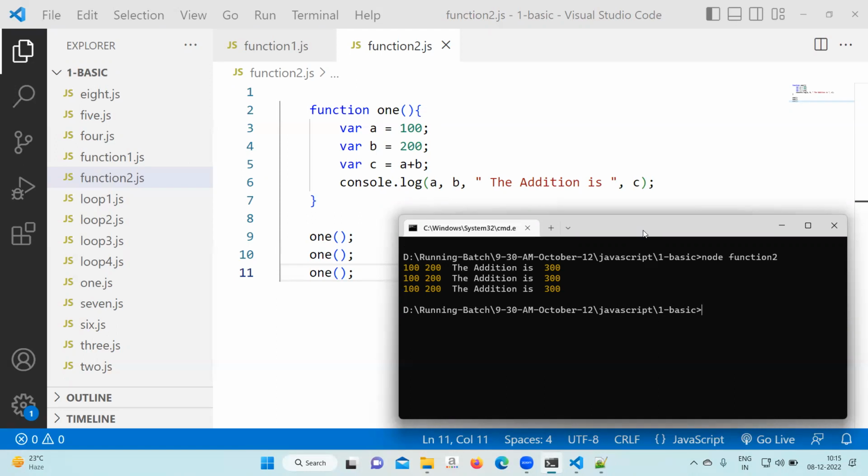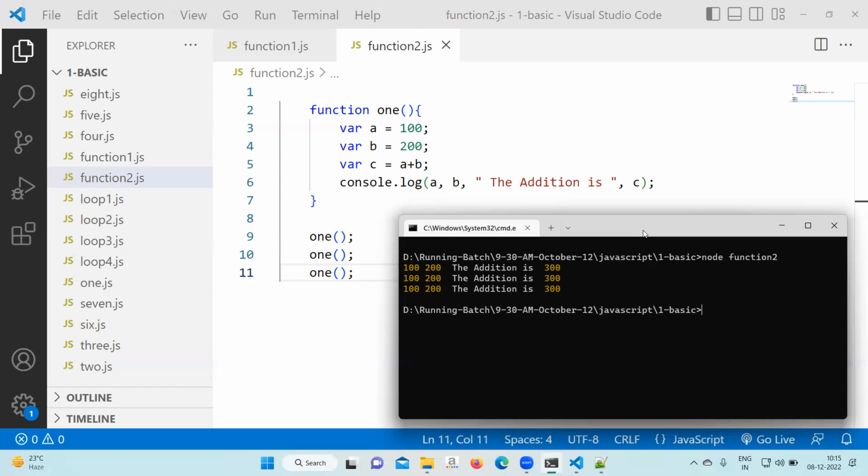Function says you don't write like that. If you need some functionality that is required everywhere, you don't need to write it again and again. Write a function and call that function again and again. So your code will be written one time and you will keep using it many times.